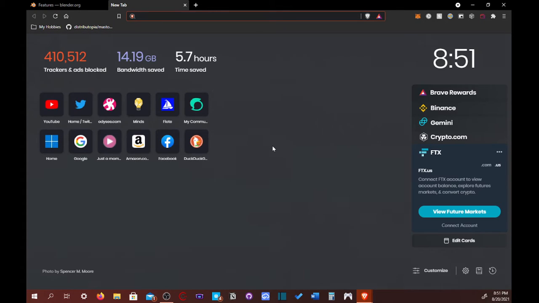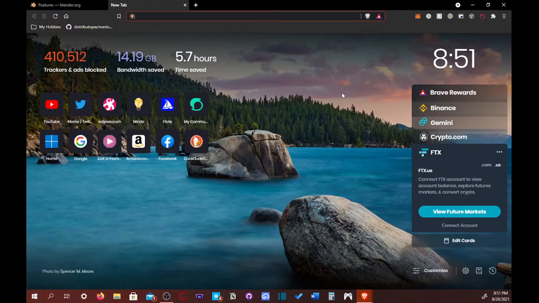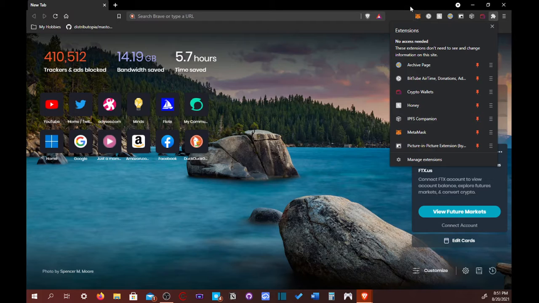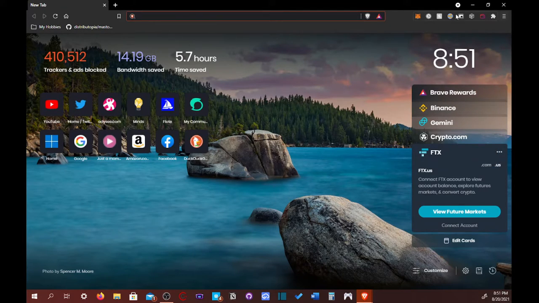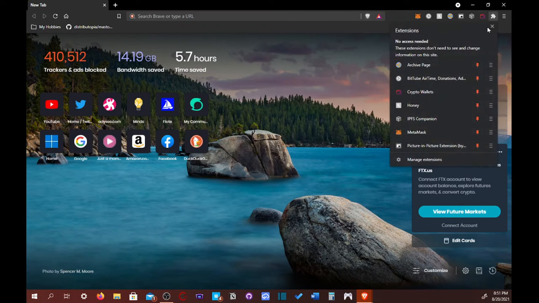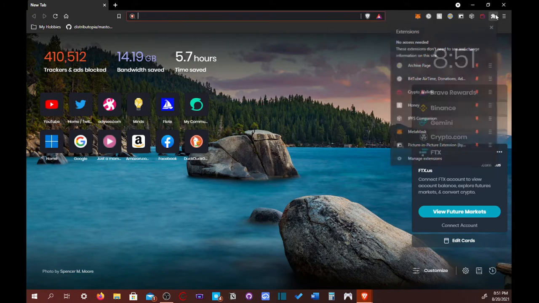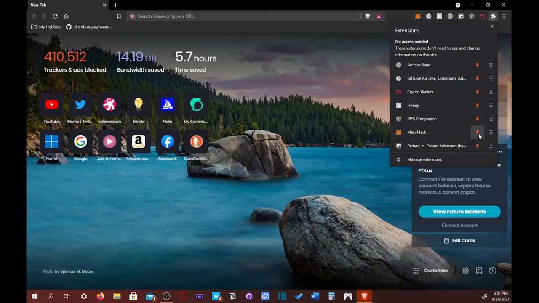If you want to open a new tab, it's always going to show you this with a different background. So let's go into extensions. Extensions are going to be shown here if you allow it. What I mean is you go to extensions here and you basically pin it.